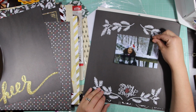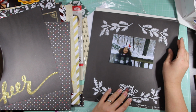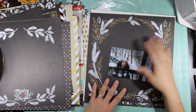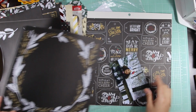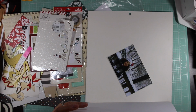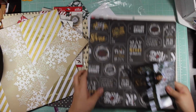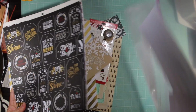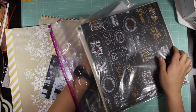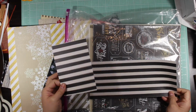I could probably do this one, but I wanted it up here, and I'd have to cover up this Merry and Bright. I probably still could, but I'm more married now to the idea of the papers I chose in the end. These are all the full sheets, I think. Once I got married to that idea, I decided that I no longer wanted to do the black paper, but this paper pad was a great help. I started taking apart the paper pad, and with the sheets I have left, I decided I was going to put the scraps of paper first.